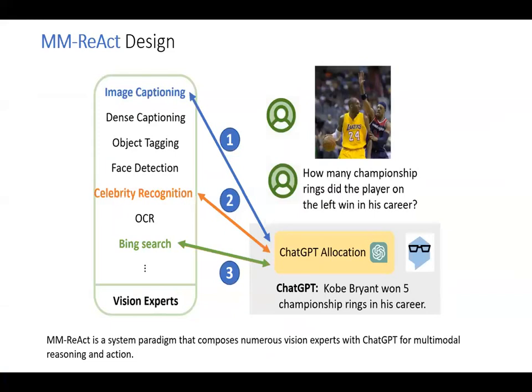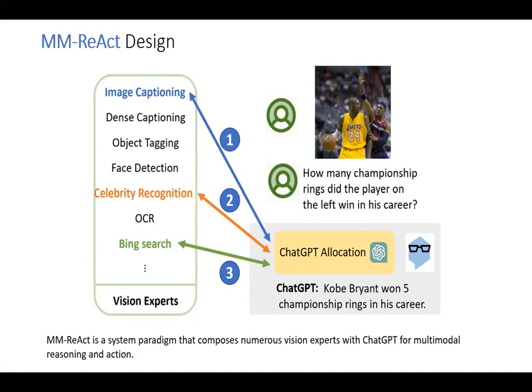In its design, it composes numerous vision experts with ChatGPT. And ChatGPT is the tool allocator, which plans on which tools to use and in what order based on the input image and the user intent.